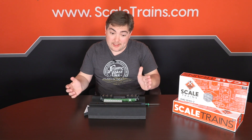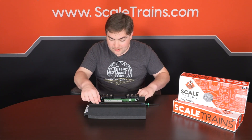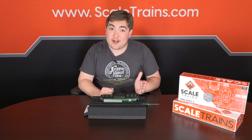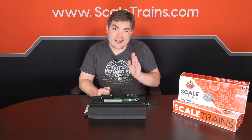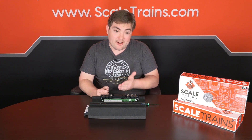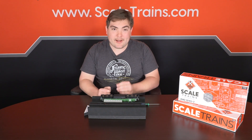With the shell back in place, the only thing we need to do is make sure our sanding lines are clearing the trucks, then reinstall our coupler boxes. This is a quick and painless process. When you first get your decoder installed, it's going to be on address 03. If you want to program the auxes and you have the ESU LokProgrammer software, that can easily be done. For simple installs like tricolor class lights, only one color class light will fire. I hope you guys have enjoyed this video.